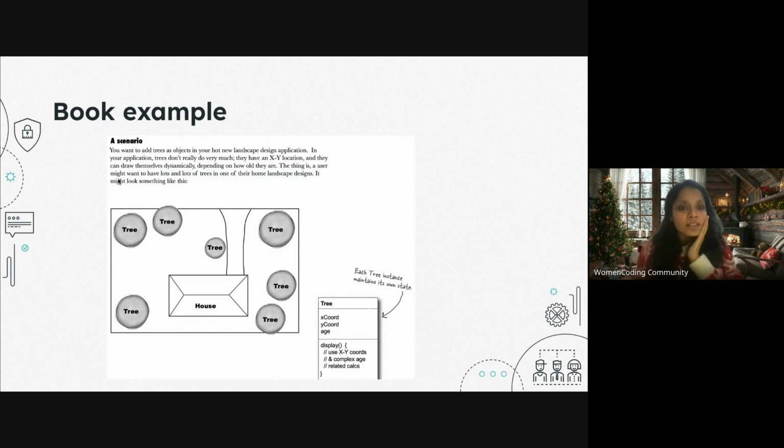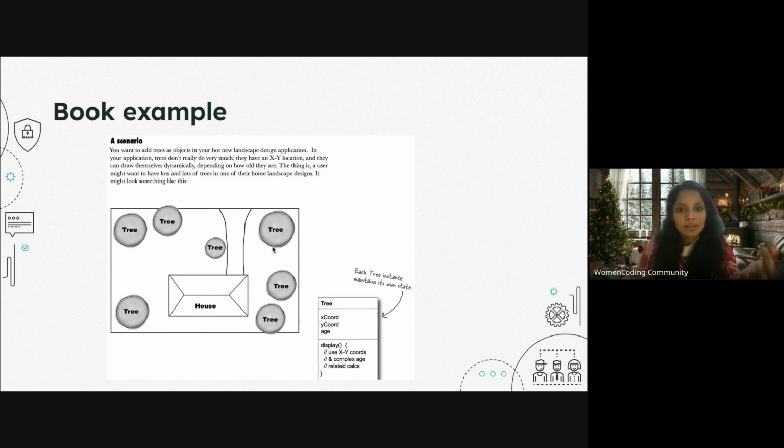In the book also they have used a very simple example, that if you want to add tree objects in a landscape design application, you would think that okay, I would have hundreds of trees around this house and I would create 100 tree objects.